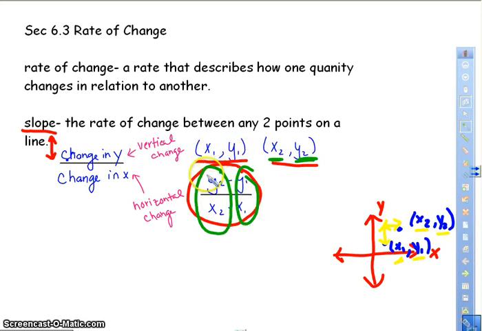They are not exponents at all. This is just showing you that this x and y come from the same ordered pair, and this x and y come from the same ordered pair. So once again, we're finding our vertical change first. So we're subtracting the y's. That's our vertical change on the y-axis, up and down, over the horizontal change, that's my x, because the x-axis goes right or left, horizontally. As we go through, and do more work with slope in the classroom, this is going to make more sense. We need to do our best to make sure we understand this relationship.